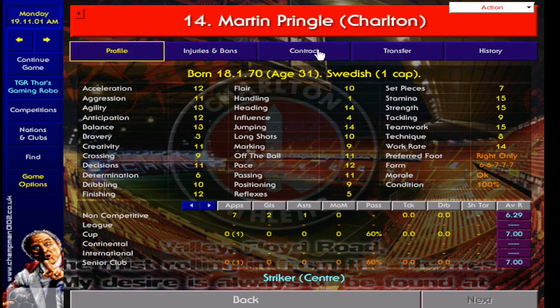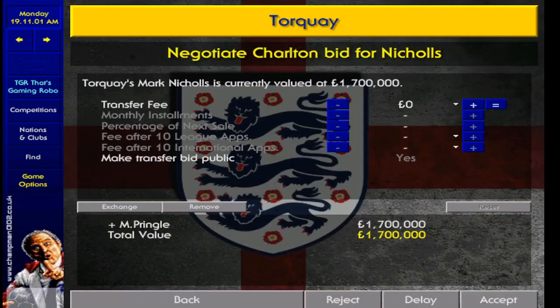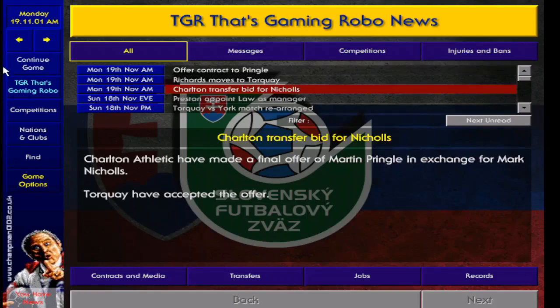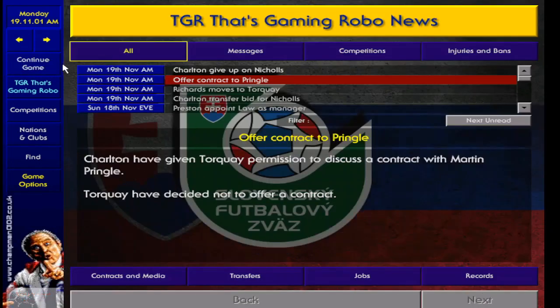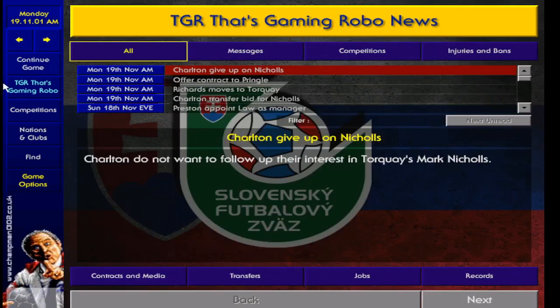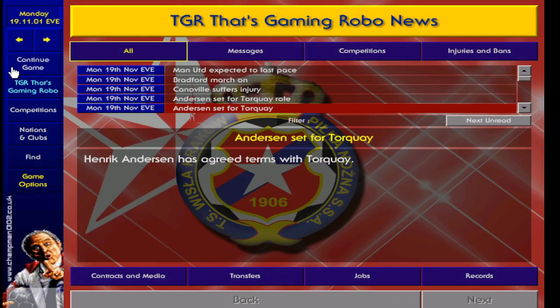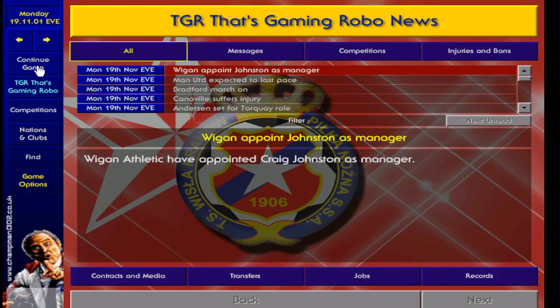They're going to exchange Nichols with Pringle. Oh, let's see what he wants. 8,500, no way. Oh, for crying out loud. Alright, so we still can't sell Mark Nichols.